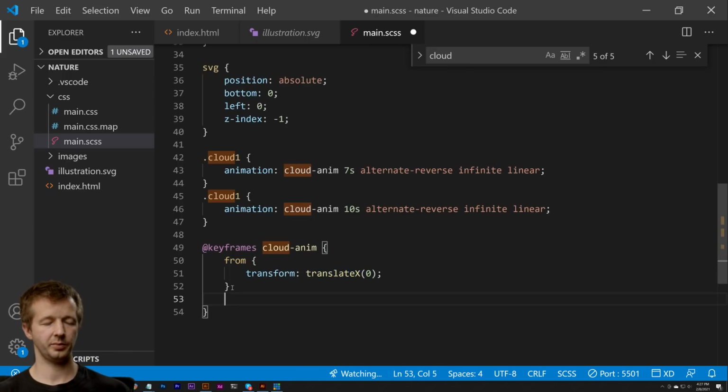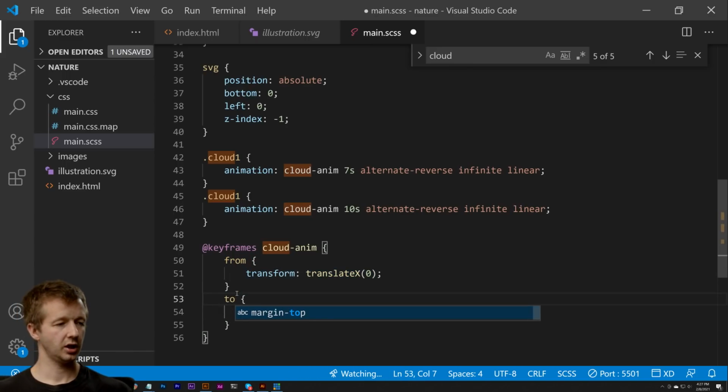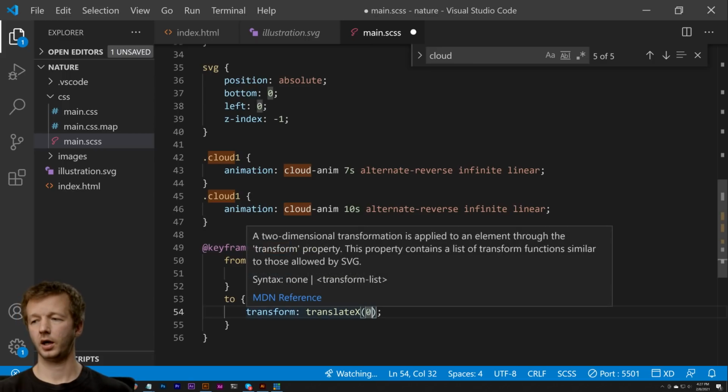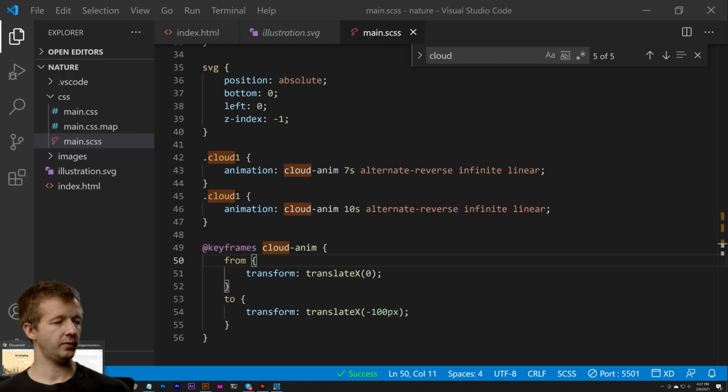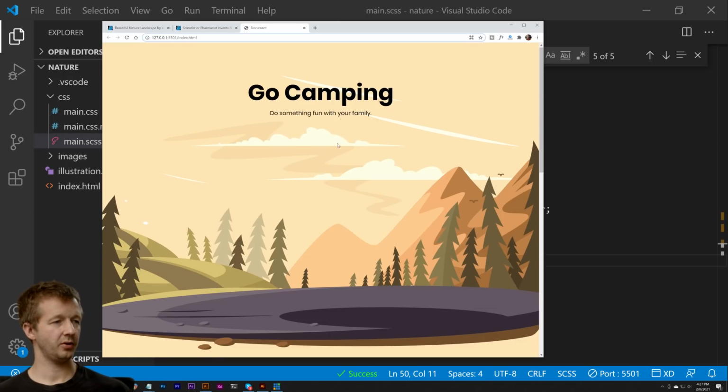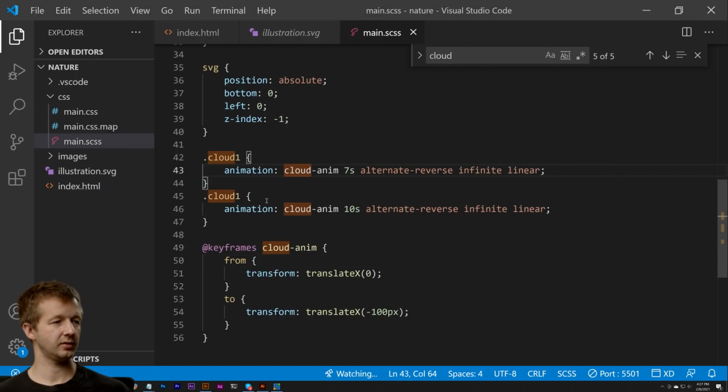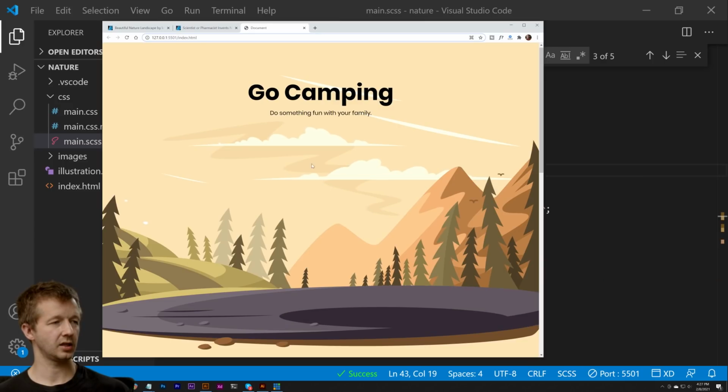And then copy that, paste that, change 2, and we'll go to like negative 100 pixels or something like that. So now we see both of them very slowly. Wait, we have to change that. There we go. The other one wasn't moving because I didn't update that selector name. So now they're both working and slightly different, a slightly different animation. So it's nice and slow. You don't want anything too fast.